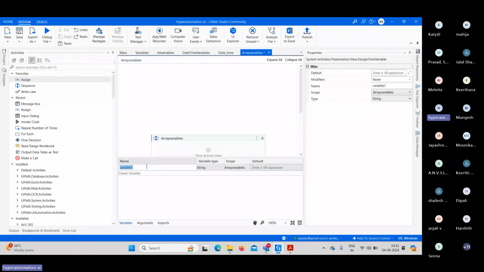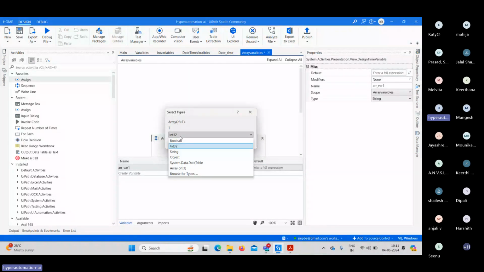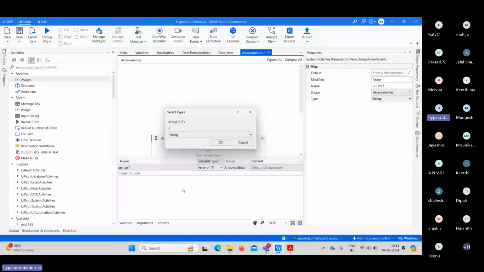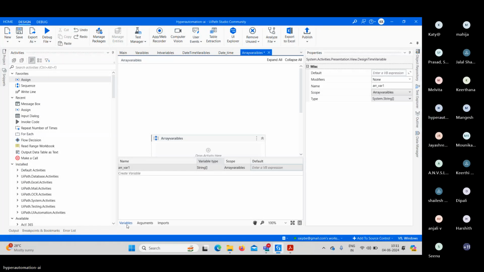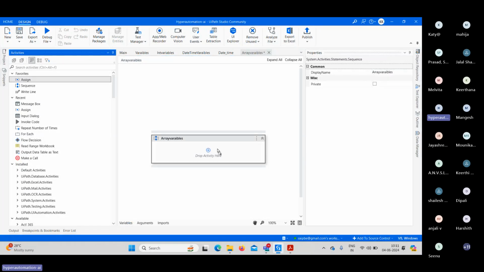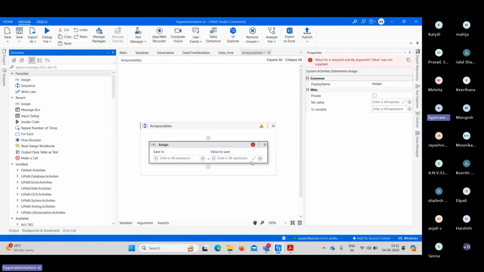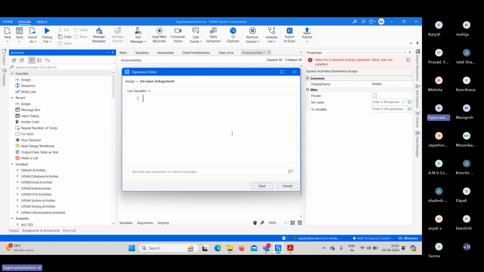In the variables, I'll create underscore array var1. And the type of the array variable here we can see is array of T, and I want to store string values, right? So I'll use an assign to store string values. So what are the values you can store?